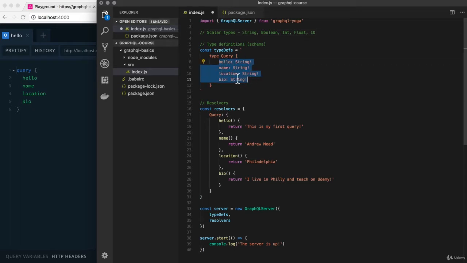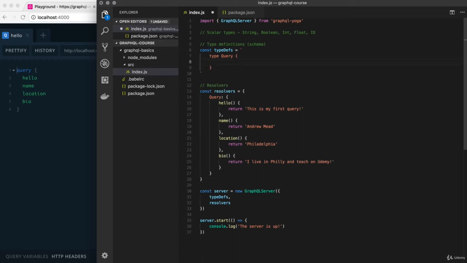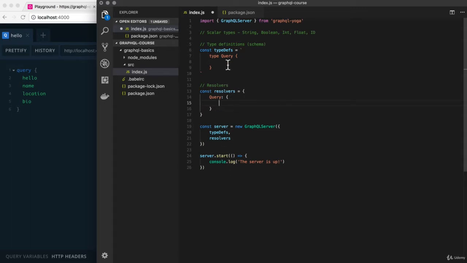Let's go ahead and remove our existing 4 queries from our type definitions and from the resolvers down below, and we're going to set up 5 new ones. And all 5 of these are going to be things that could describe a person. So for example, we're going to have an ID, a unique identifier for that person, and the type is going to be the ID type. So uppercase I, uppercase D. Now for almost all of the fields we set up, we are going to want to use the exclamation mark, saying that this is something that should always return an ID, as opposed to being able to return null.